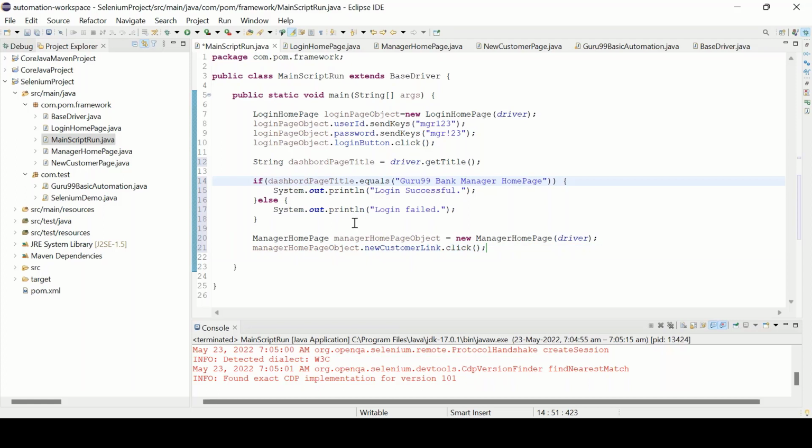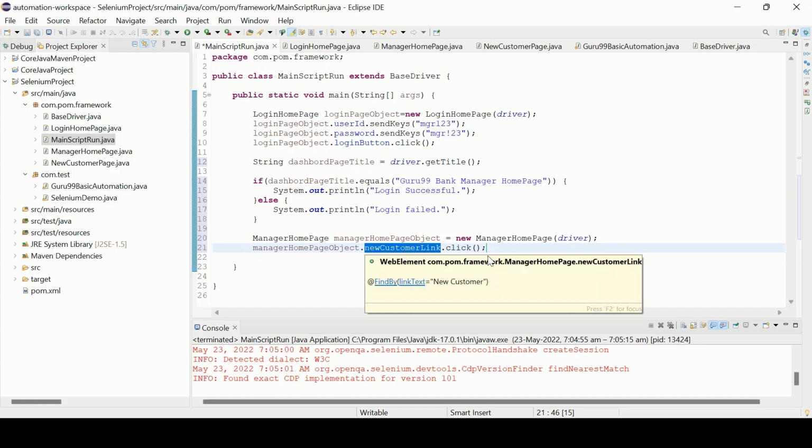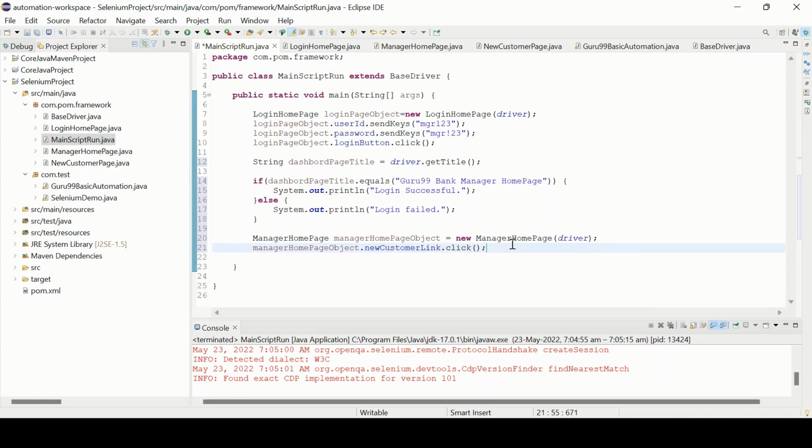So instead of exposing the XPath or the actual locator, you simply create the object of that class and call the particular variable from it. So now I call the new customer link, and then I have clicked on it. That's it. After clicking on it, we just need to check again.